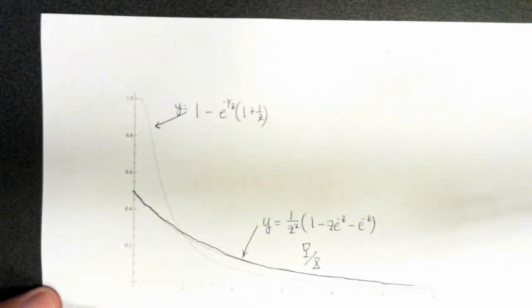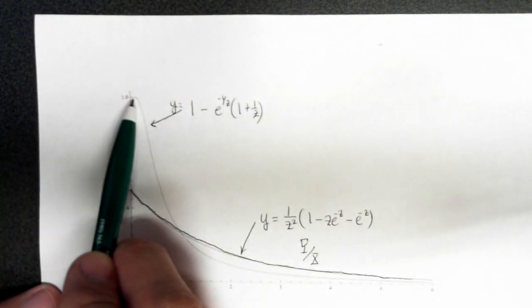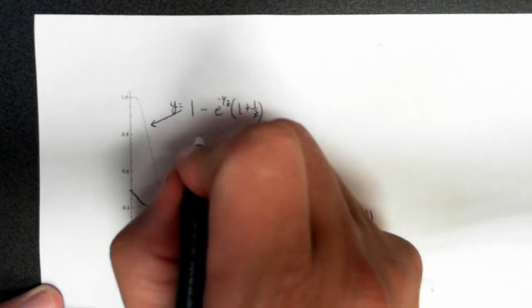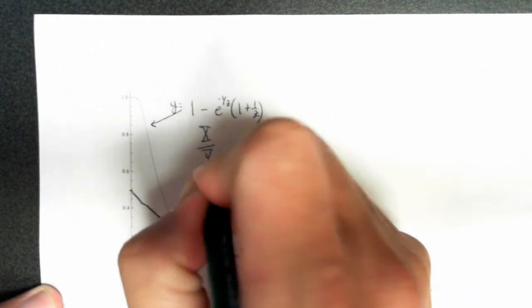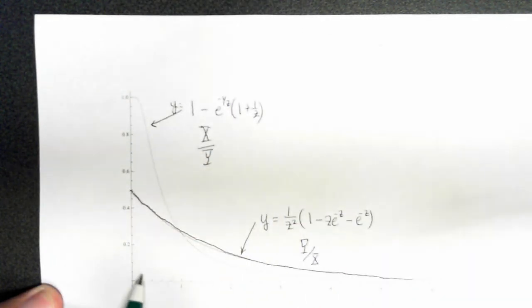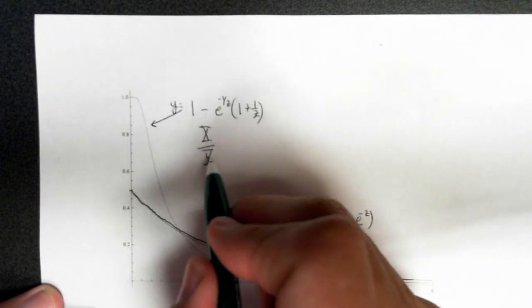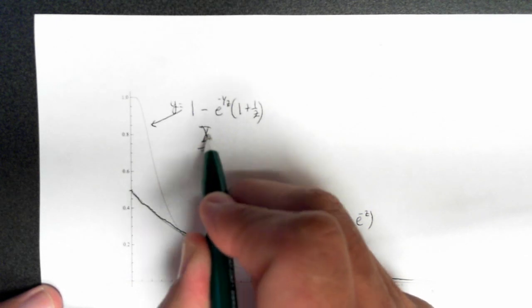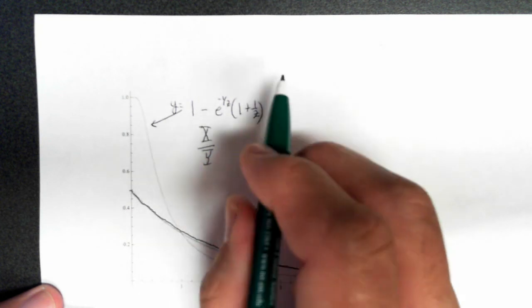And if we take a look at it, we see there's a very real possibility. It comes in almost horizontal, actually it does come in horizontal here at 0. And we see that it's more likely for the quotient x divided by y to be close to 0. There's a lot more area close to 0 under the top curve than under the bottom curve, which represents y divided by x. Now that makes sense because y is exponential, and so y could be a very large number, which means x divided by y could be a very small number.